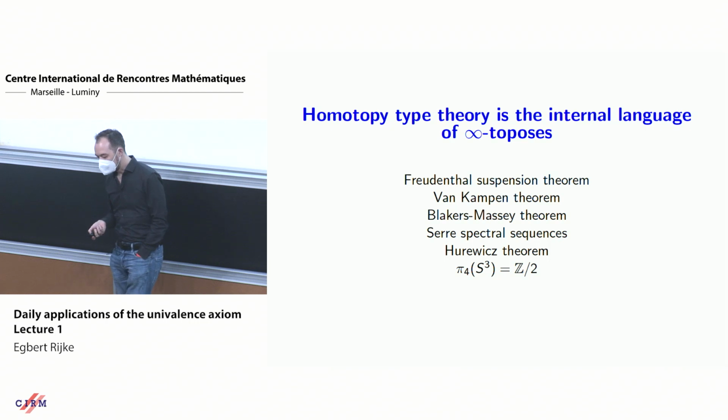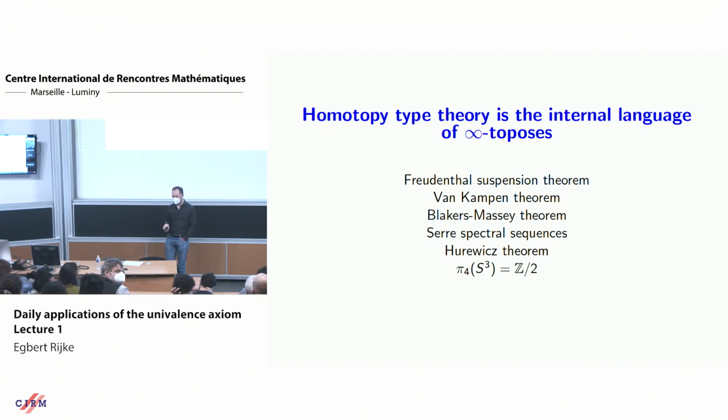Okay, and I'm a homotopy type theorist. My specialty is the Univalent Foundations. So I would also like to say that this type theory allows for homotopy type theory, and apart from being a language of all mathematics, it is also the internal language of infinity toposes. So if you prove anything in type theory using univalence, perhaps, then it's automatically going to be true in all higher toposes. And this is a result due to Mike Schulman.